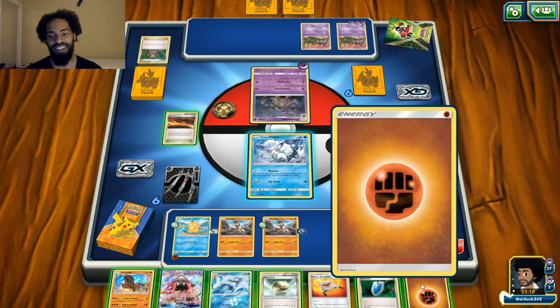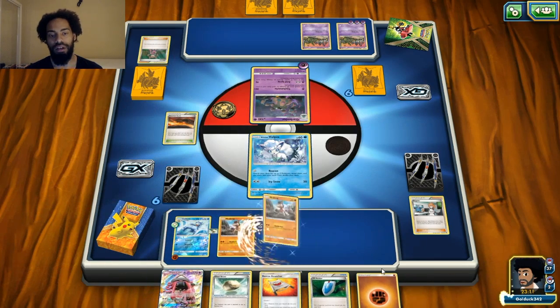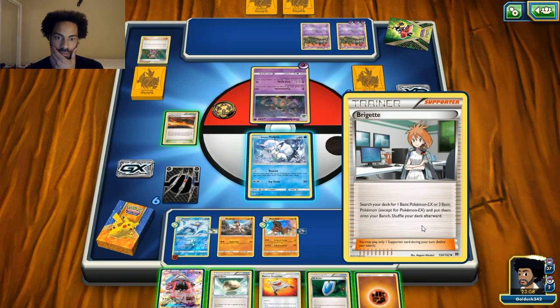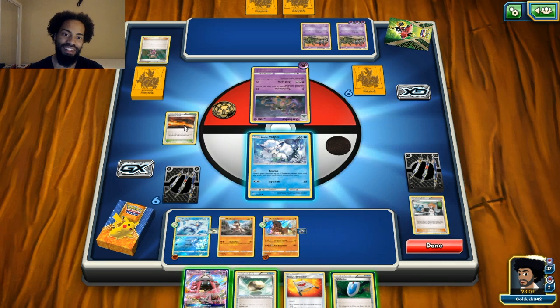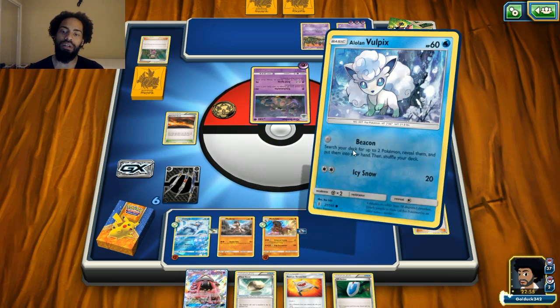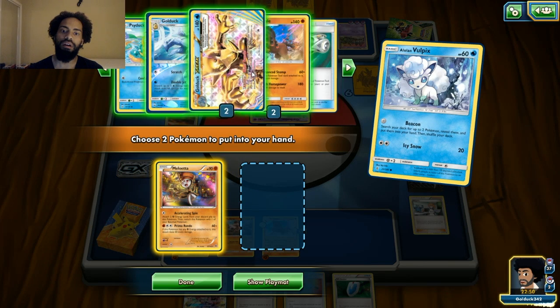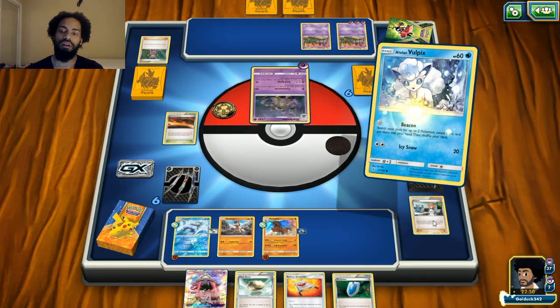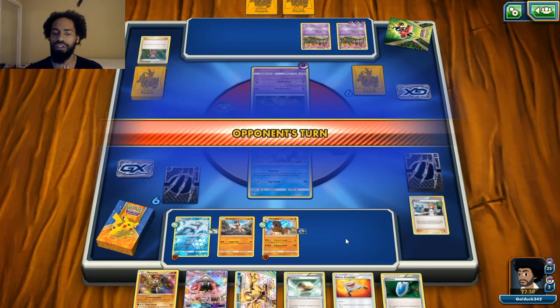Alright, so let's get the... No, actually... Let's evolve. Let's do this. Okay, so now we can get a Meloetta. And I'm not going to use any items. I know that's what he wants. Oh, crap. Okay, I'll just get the Meloetta and the Golduck break. So, actually, we didn't even need the Meloetta. I didn't discard that energy.